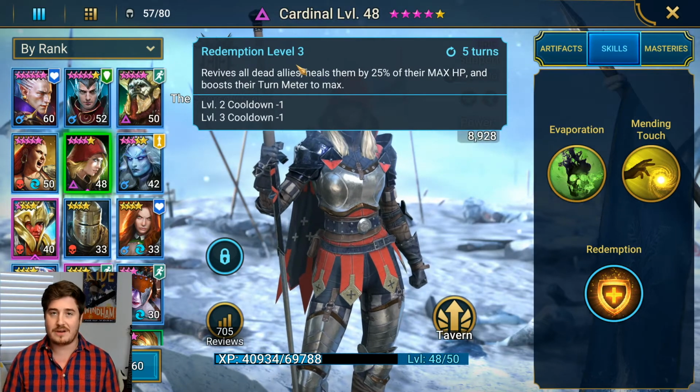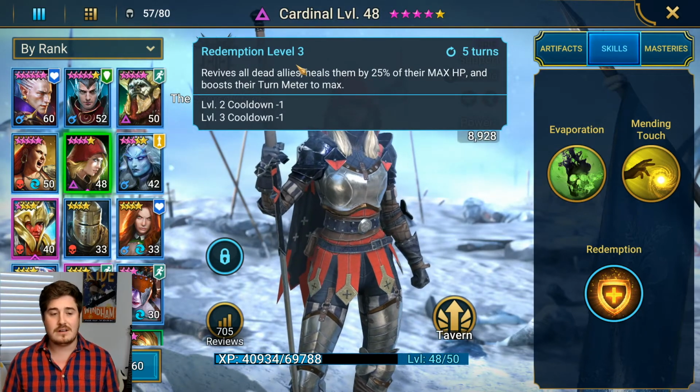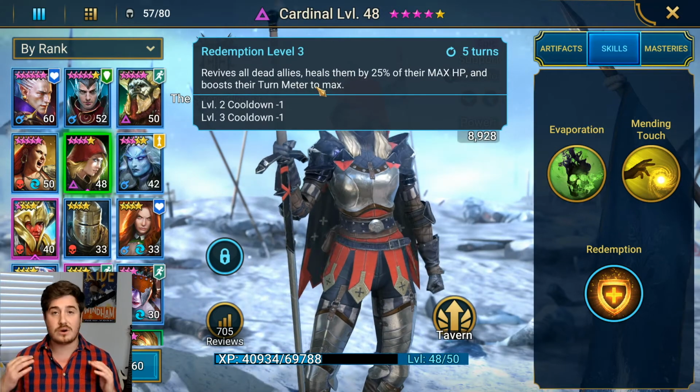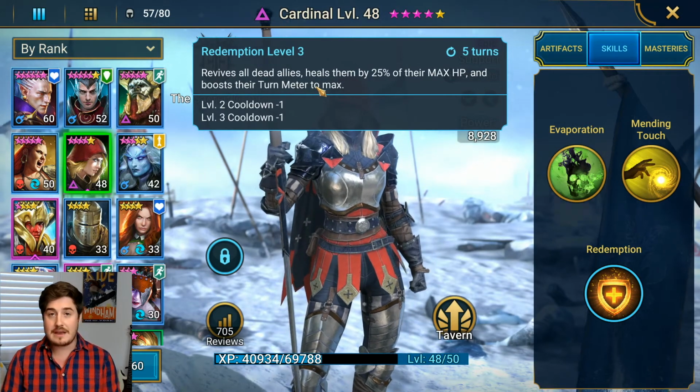Pretty cool revive, you know, AoE revive, decent heal, but then when it's ascended, we get that and boost their turn meter to max. This move is so cool. I love it. In the clan boss, my champions with lifesteal, they come back after they die.